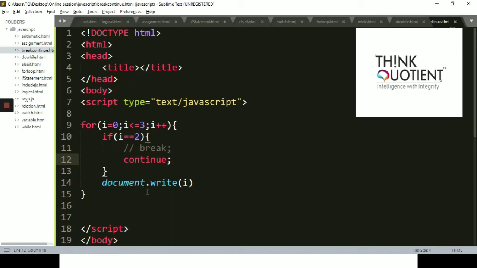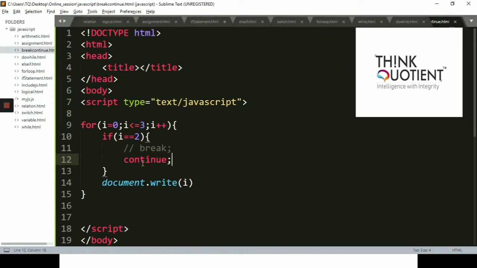Somewhere we are going to meet the condition that 2 is less than or equal to 3. Yes, if i equals 2, then I have to continue the loop. Continue means what? You can skip the current iteration, and you have to continue till the loop ends, right? So continue is the statement through which you can say continue with my iterations. You can continue the for loop, but skip the current iteration. That is nothing but your continue statement.